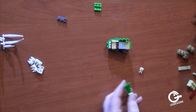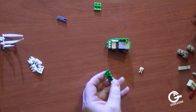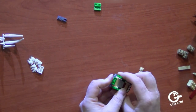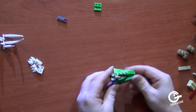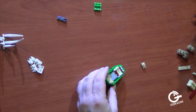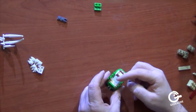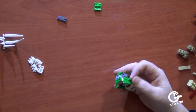We'll flip it over, the 2E, and then the joint. And then ultimately, that's going to go right there. There we go. Next up, step 49. There is a black bar that's going to go right into those two tan parts right there. So we're just going to snap that right in, just like that.